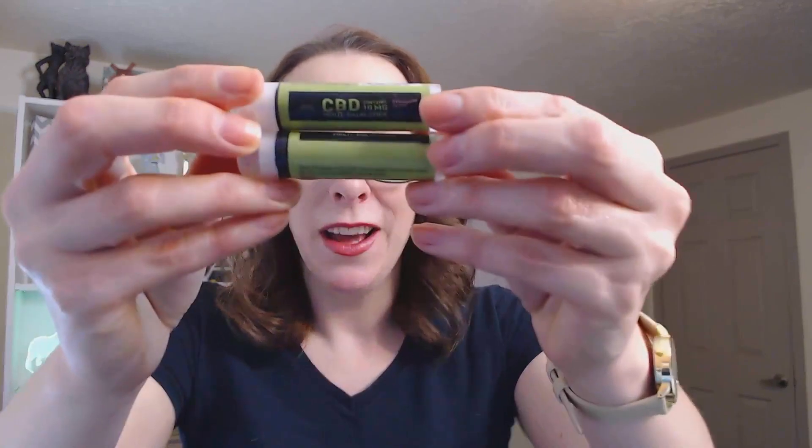I love this stuff. It is on sale. It normally sells for $37, but it is $30. Free of fragrance, free of mineral oil, free of parabens, free of phthalates, hypoallergenic, reduces redness and soothes irritation. I really have been enjoying this, and what's great is when you buy this or any of our CBD products in our Campaign 5 book up until page 13, anything that you buy, you will get a free body balm.